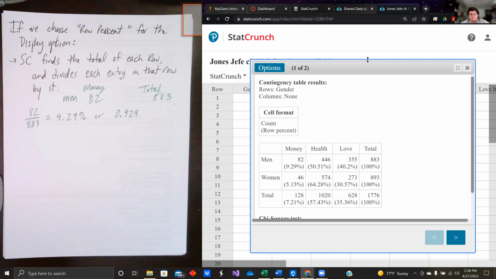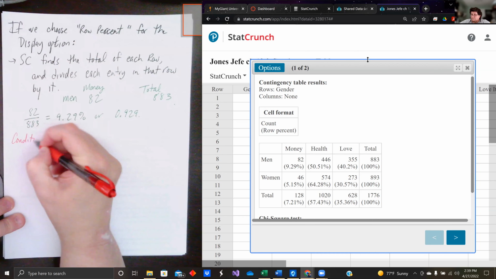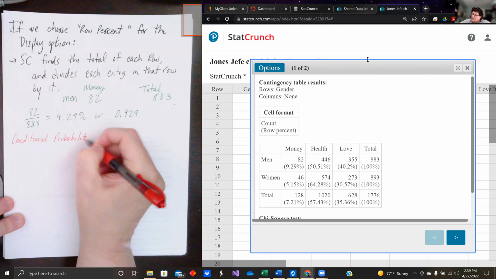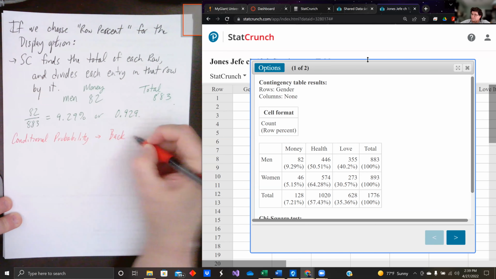We studied this before. This is called conditional probability, and we did it back in chapter 5 when we were doing probability.